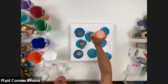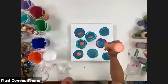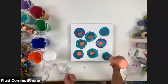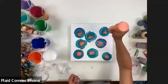Could you do something like this on a shirt or a bag? You could do it on a shirt or a bag. So I would use our FolkArt multi-surface paint. Okay. So that's great for fabric, but you would mix it the same way, and you could do the 1-to-1 ratio with the multi-surface.